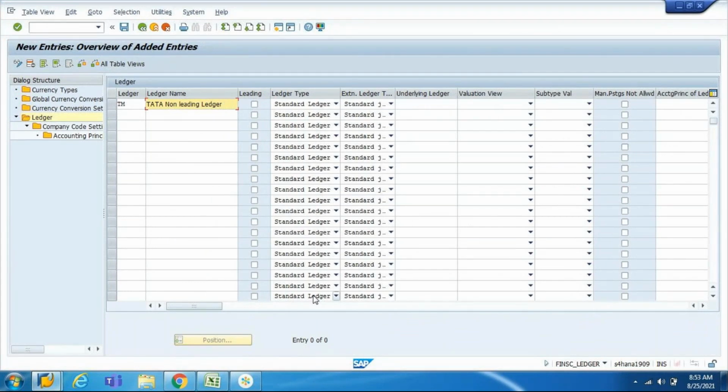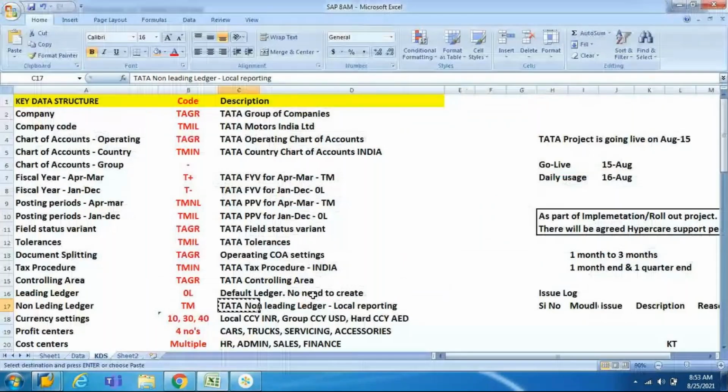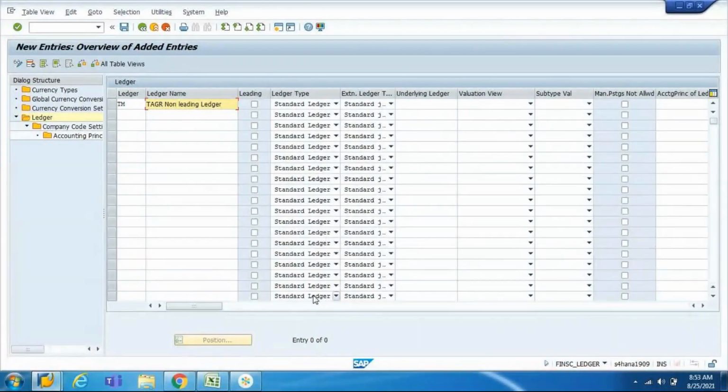Instead of Tata, let me take THER, so that it will be easy for us to identify. That's okay. Right? Tata non-leading ledger. Now, do we need to tick this as leading?